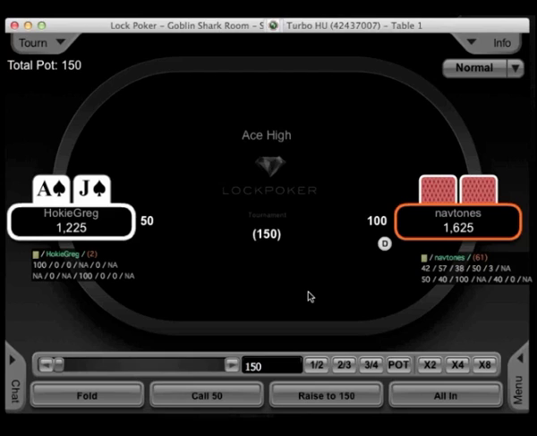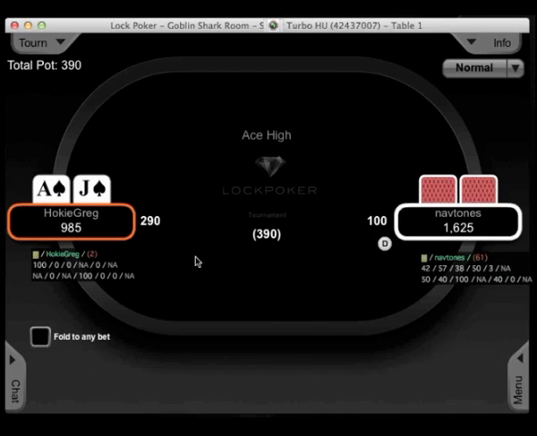So with ace-jack here, I think this is also a spot that a lot of regs have trouble with. Hands like ace-jack, ace-queen, ace-king, when we 3-bet to a size like I do here of 290, I'm going to let that happen. I think it looks really, really standard to a lot of people, right? But one of the big problems is that the 3-bet calling range that the average villain has here is the kind of range that really is going to fare pretty well against our ace-jack, ace-queen, ace-king, especially ace-king. Because so many hands in that calling range aren't dominated by our hands.